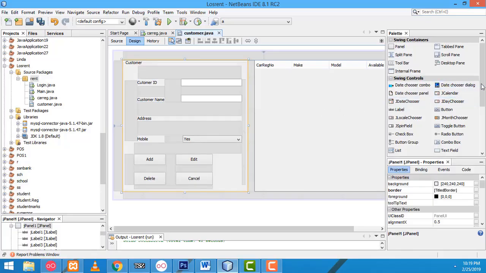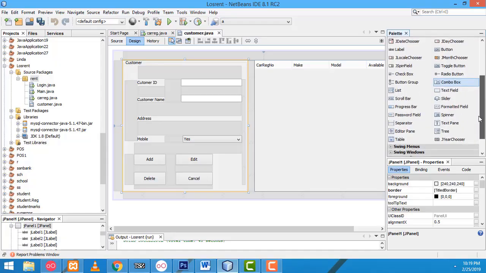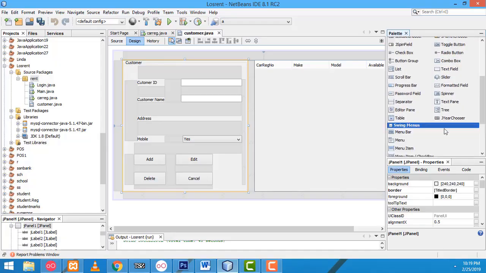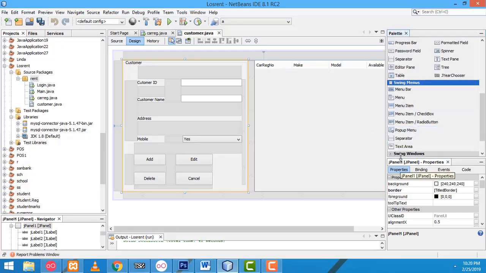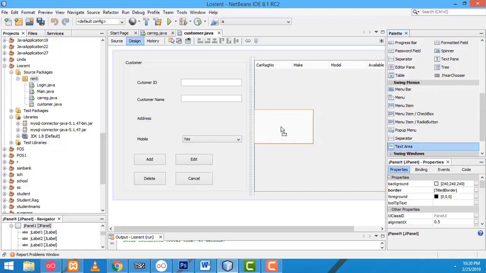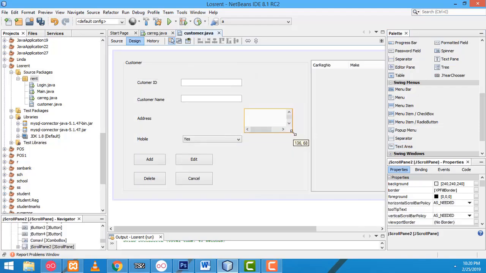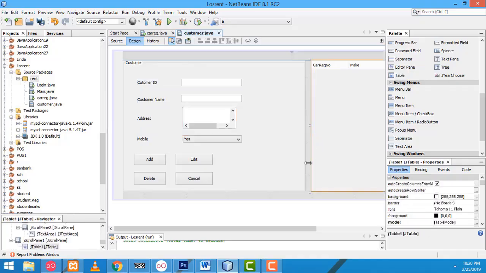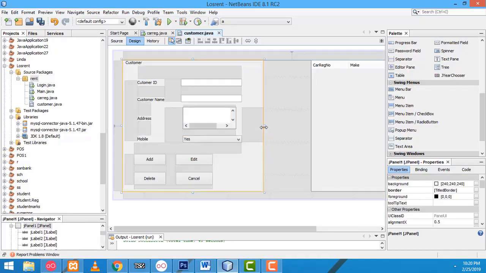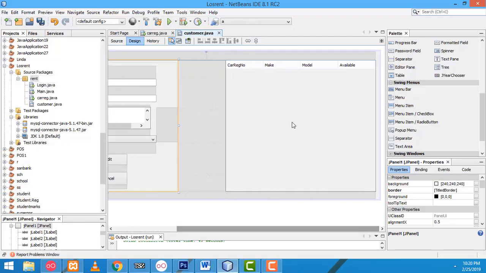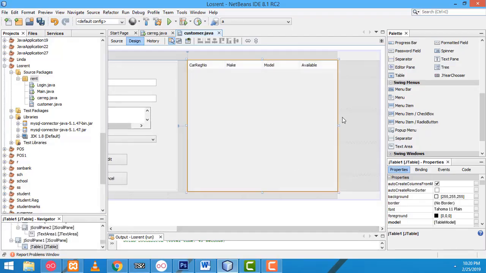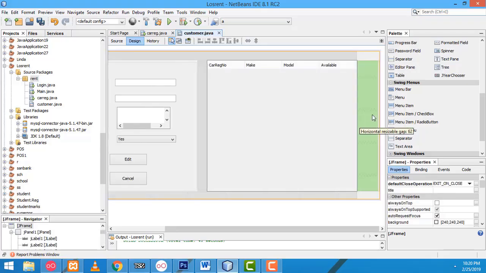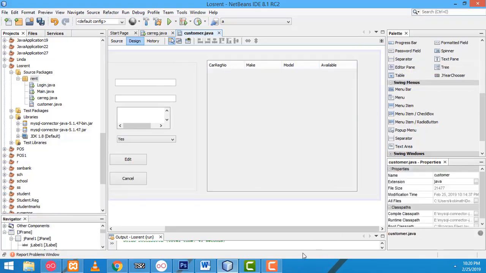Instead of the text field we have to change it to a text area. This text area is under the Swing menu. You just drag and drop it here. Here you have to arrange the size as small. Right, you can change it with right click. Right, now perfect.